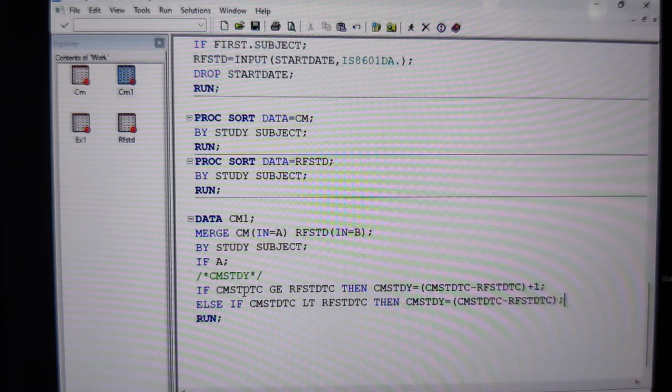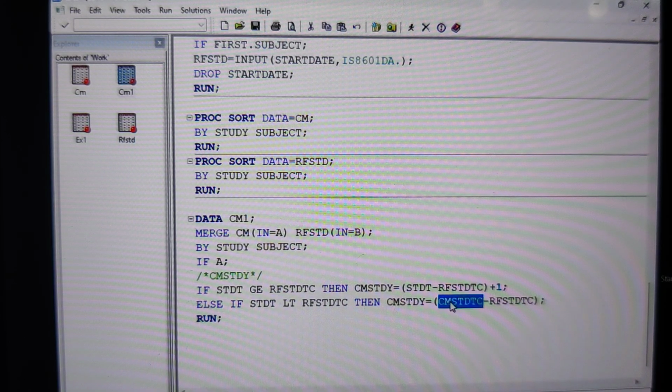Now can somebody tell me how we have in our data CM STD DC? We have it as an STD. Yeah, the algorithm depends on STD DC, and now I'm using the numerical format available. Now I'm replacing every time STD DC with the STD because this is the numerical variable that we have. Now how do we have RF STD in our data? RF STD. Now I'm replacing RF STD DC with the RF STD.